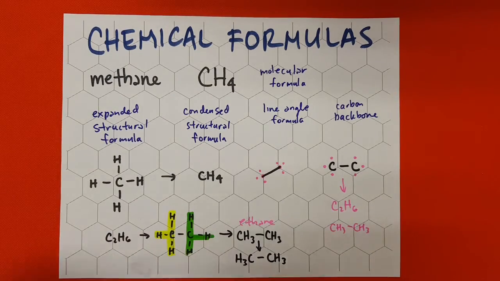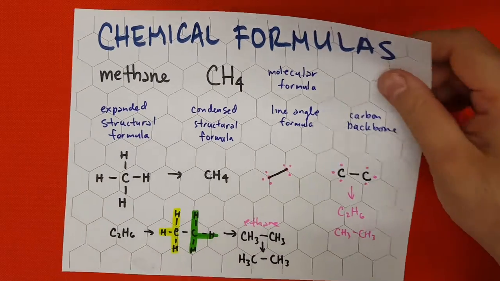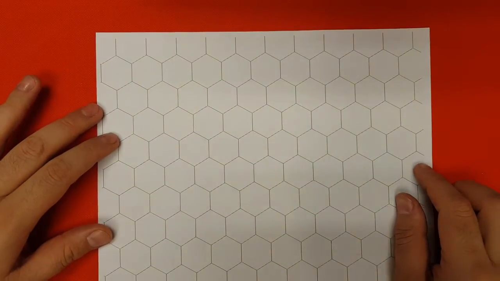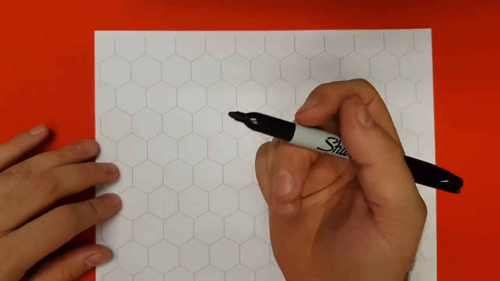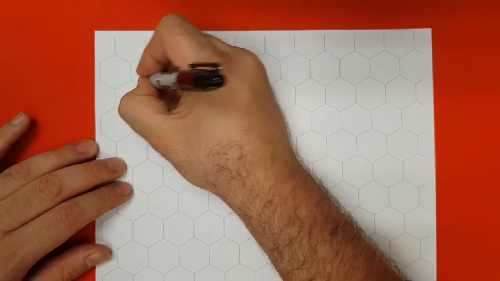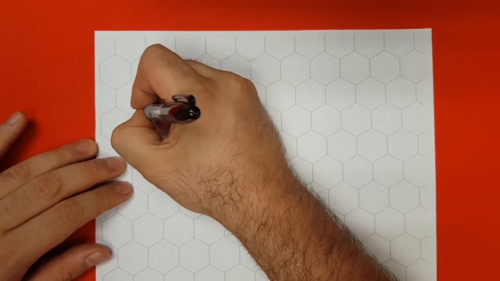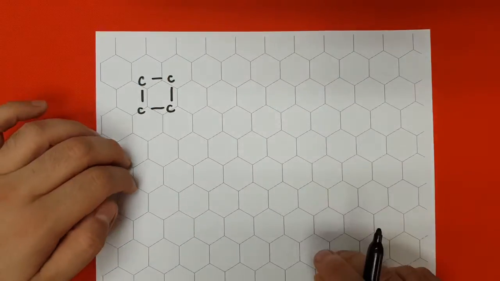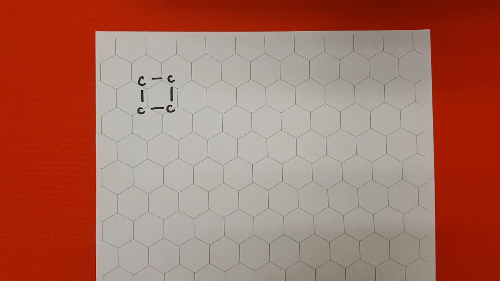Now, let's look at an example that could be a little bit more complex. And I'm going to start in reverse, maybe, with a carbon backbone, for example. So here I have a carbon backbone. And in this case, since we have a cyclic molecule, because all the carbons are closing in together into a ring, we're going to try to convert it into the other formula types. So there are a few ways to do this, but let's see.